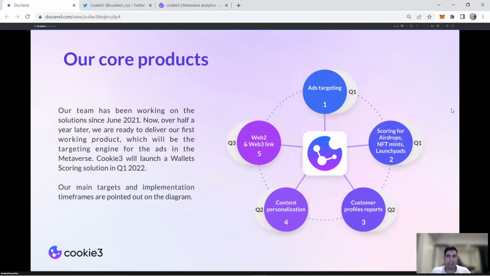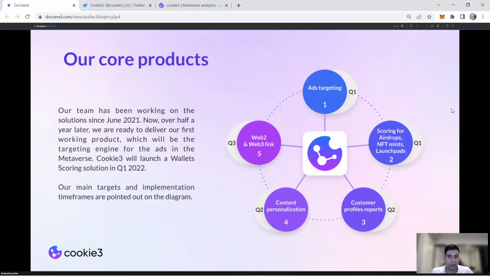They can do a scoring mechanism for NFT airdrops, for minting, for launchpads, because right now a lot of them are analyzing the token holding and staking mechanism, which is more the financial side of aspects, whereas there are always other aspects in communities and launchpads, for example, and also with guilds, not just launchpads. For example, if you're an active member of the community, or if you do a lot of artwork for the community, if you do a lot of posts, help them in the social media aspects, you probably want to get rewarded. So this helps the launchpads, the DAOs, the guilds also to reward people for that.